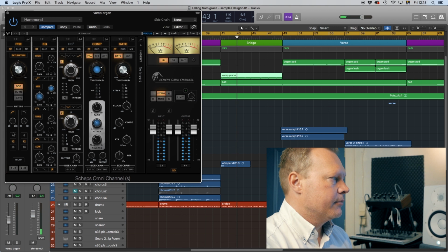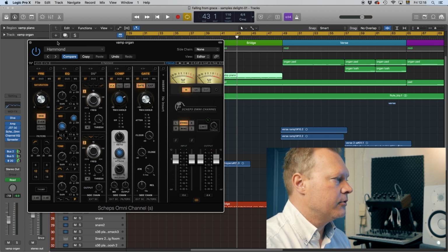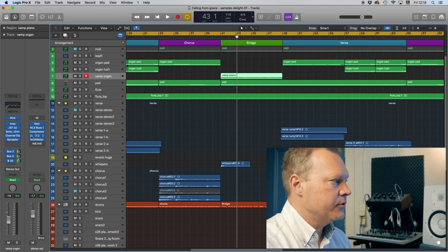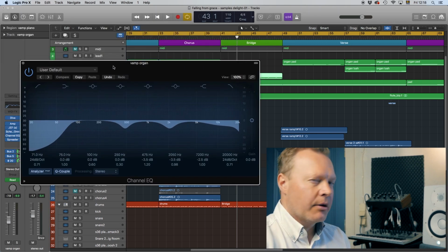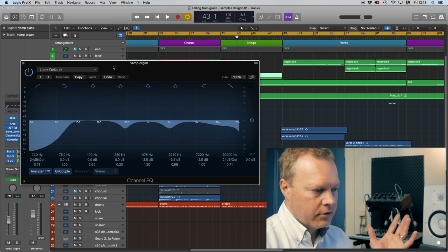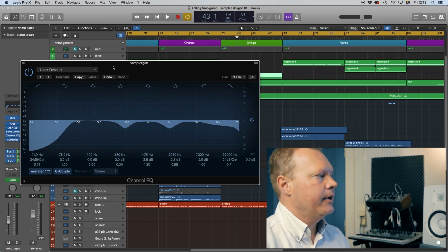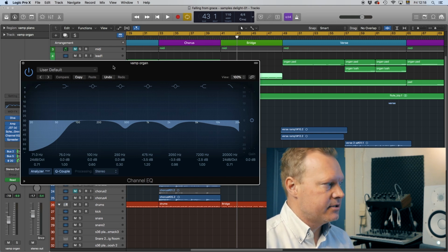All right. Schoeps omnichannel setup. Use the Hammond preset. I think the only thing I messed around here was the threshold knob for the compression to get the compression I wanted. Channel EQ. Once again, stacking EQs up on top of each other. First, I use the EQ within Schoeps omnichannel for getting the character of the sound. Then I put some kind of, let's say, surgical EQ afterwards to make it work within the mix itself.